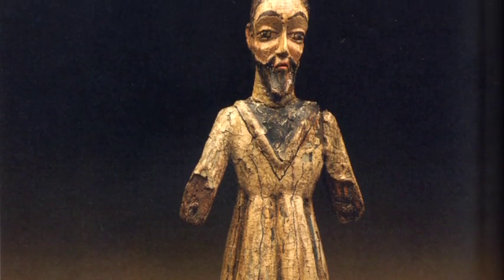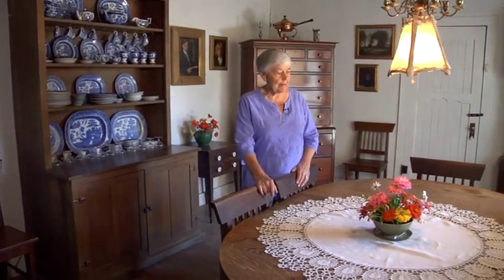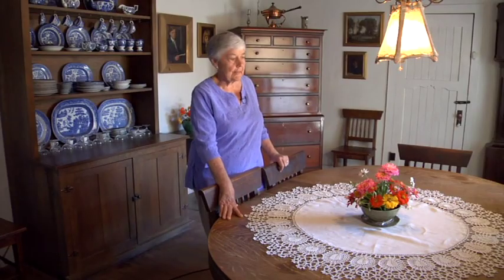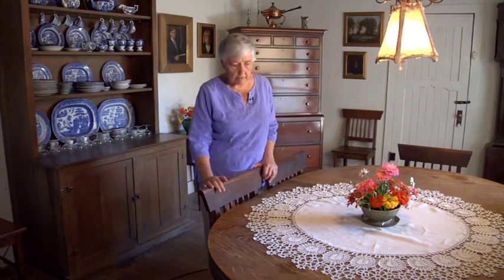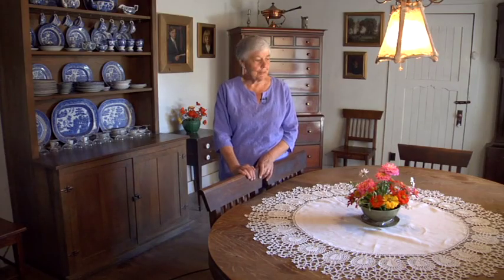I believe it's probably St. Francis. Some of the furniture in the dining room dates from the earlier period of their residency, like this mission-style table. Mission style was very popular with the artists at that time. My grandparents had these chairs copied from earlier Spanish-style chairs, Hispanic from this area. They had a local carpenter make them, and Mrs. Sharp liked them very much, so she had a set made for her house.